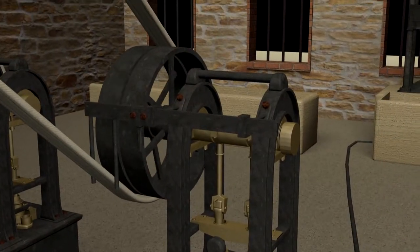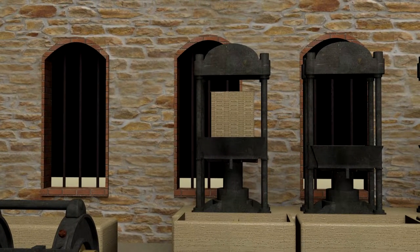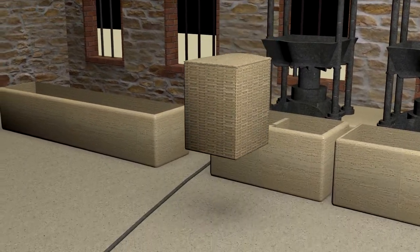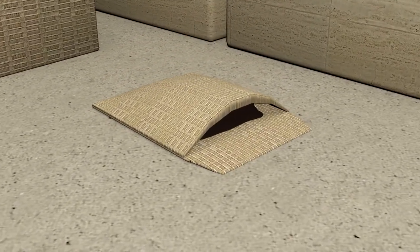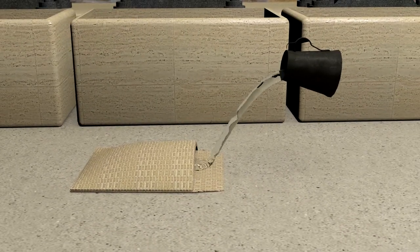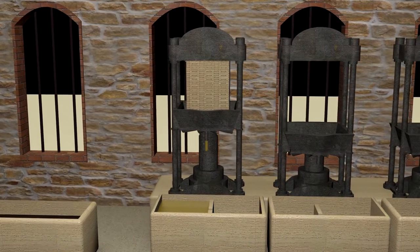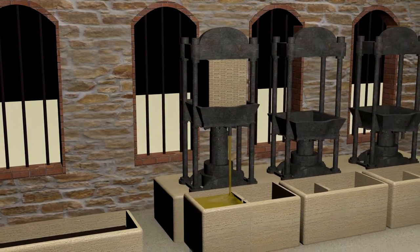When the compression process was completed, the workers deactivated the pump and then the lift shaft would gradually return to its position. After the first dry compression, there were two or three additional compression phases. Workers would take the envelopes down from the press, push the olive pulp by hand to the middle of the envelope, and souse the olive pulp with hot water to facilitate the effusion of olive oil — a process called thermization. Then they placed the envelopes on the press again and repeated the compression. Quite often, thermization would continue during compression when workers soused the stack with hot water.